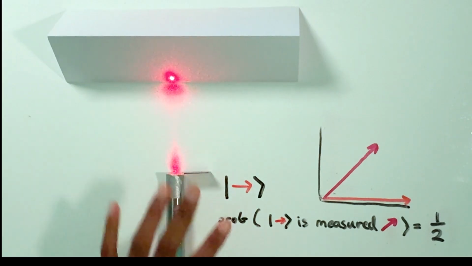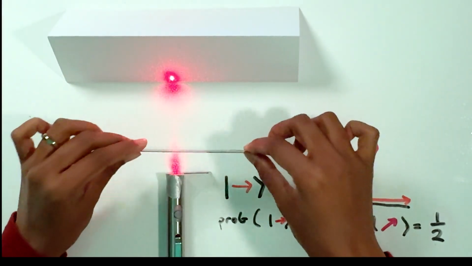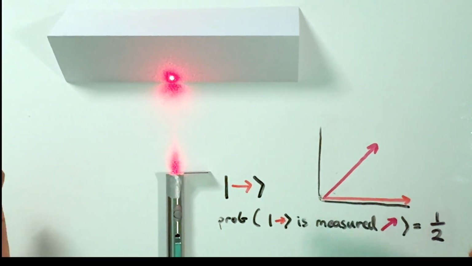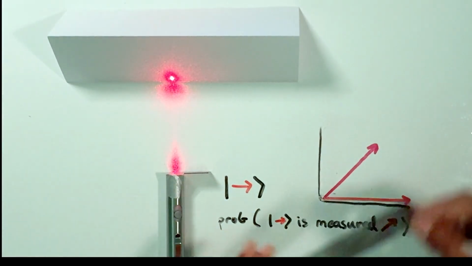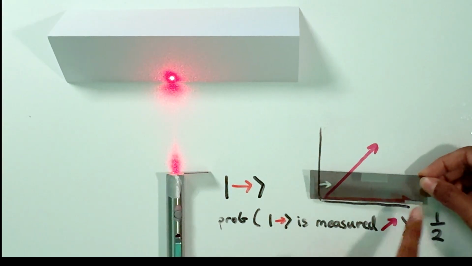And just to make sure that everything we're saying makes sense, let's figure out what should be the probability of measuring this state in this basis. Well, it should be 1, right? And that would make sense, because if this was rotated to here, how much would this vector be overlapping with that? Well, they're completely overlapping, so the probability of finding this state in the horizontal direction is 1. So our rule kind of makes sense.